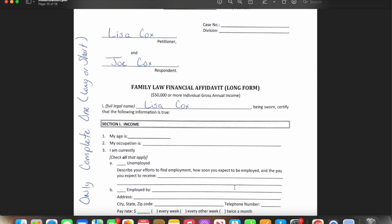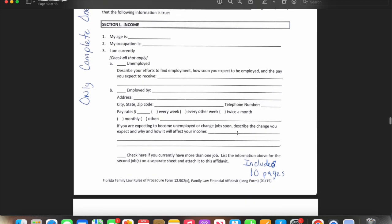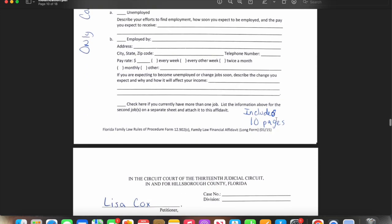affidavit. Now, if they make more than $50,000, they don't need to complete the short one. They need to complete this one. So they're only going to choose one affidavit packet for this, okay? And it says right here, if you make more than $50,000. And you can see, basically, they would fill out their name and all of their information. You see, I put here, only complete one, long or short. You'll come down here, and I just wrote here, the long form contains 10 pages by itself that needs to be completed. So it's long for a reason.